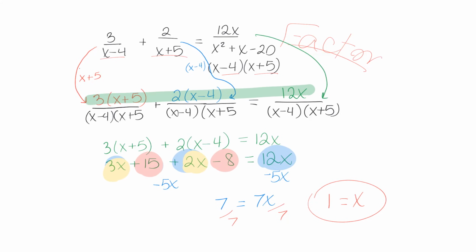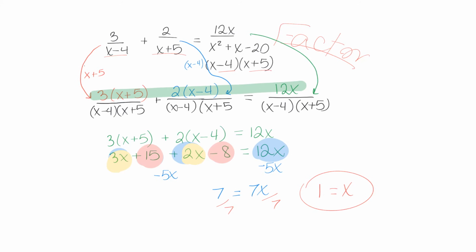So again, we followed the same steps every time. We found our common denominator. We isolated the numerator, and then we solved for x. What made this problem a little more complex was that we had to factor a trinomial to find our common denominator. We had to distribute, which is fine, we can do that. Then we had to collect like terms and do some rearranging, but that algebra should be very manageable by now.